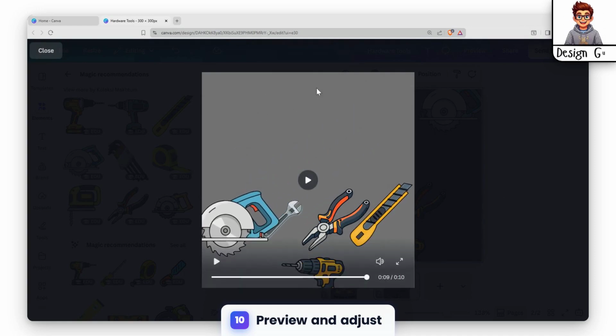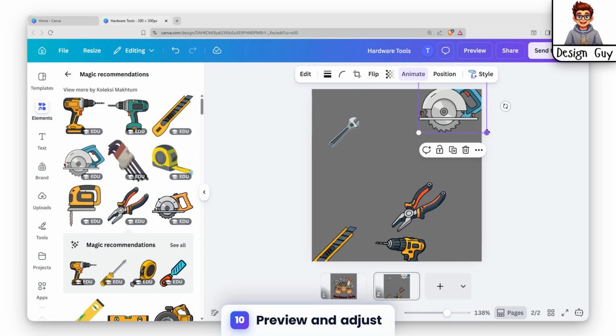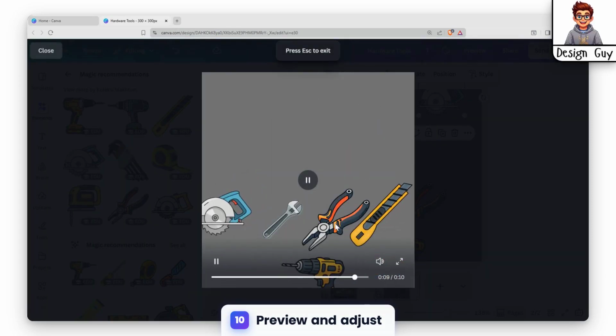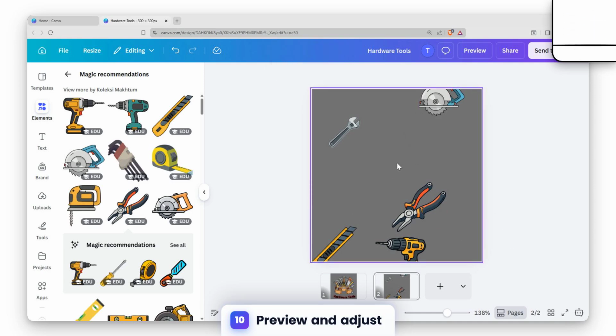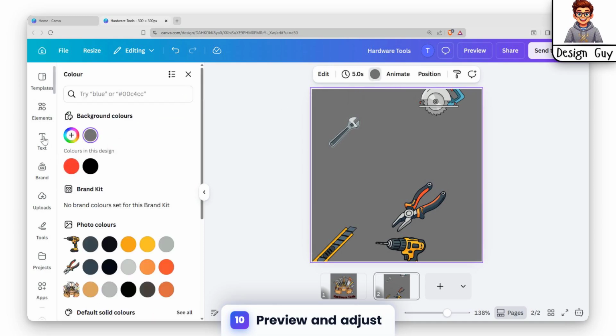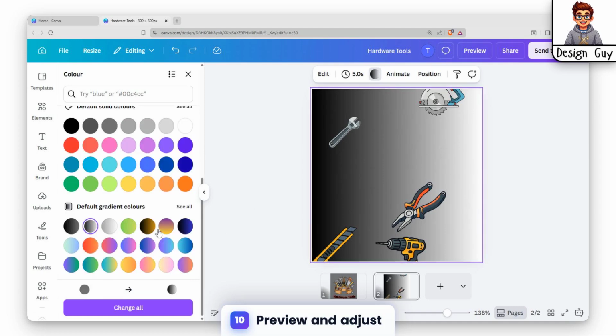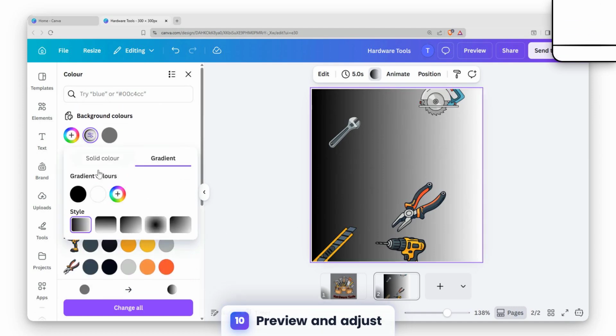To change the background color, select the element again, then click the background color option in the Properties panel. Choose a new background color from the color picker, or enter a specific hex code for a custom shade. Once you select your preferred color, the background will immediately update to reflect your changes. You can repeat these steps to adjust other elements as needed. Take advantage of our sizing and background customization features to create a more visually appealing layout. Experiment with different color schemes.